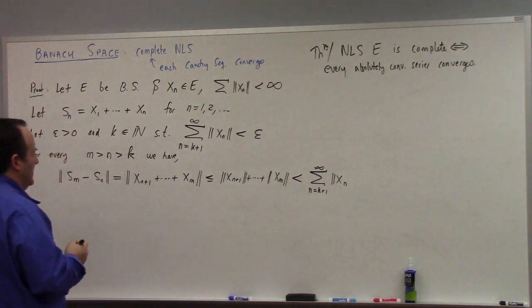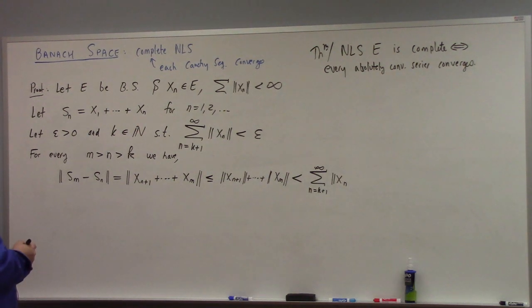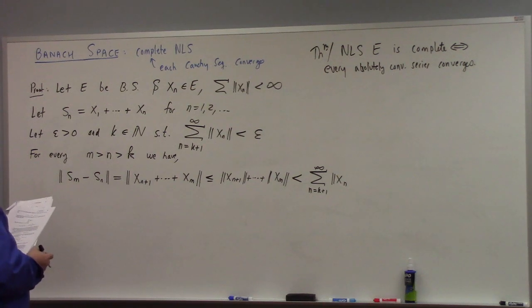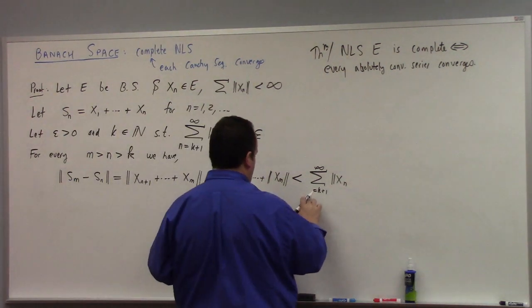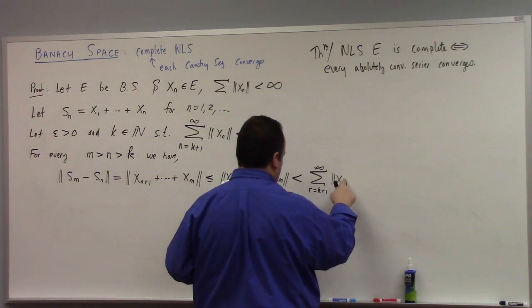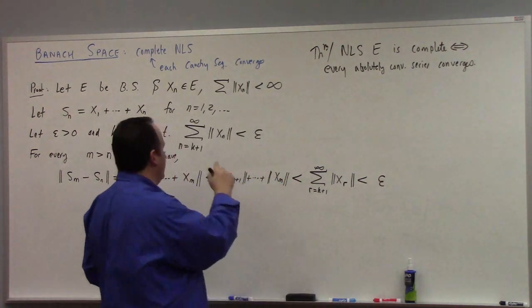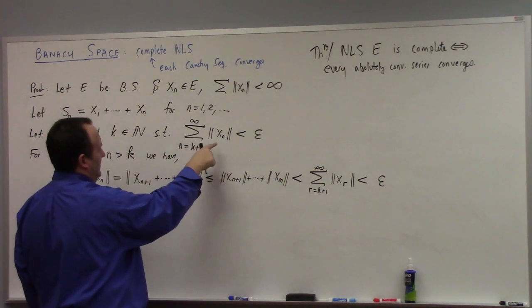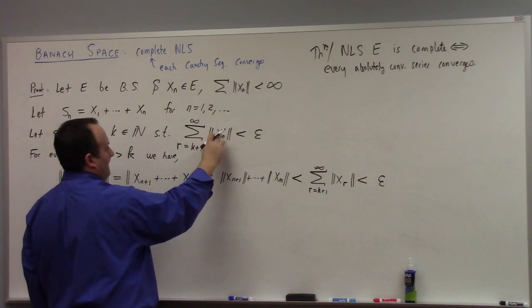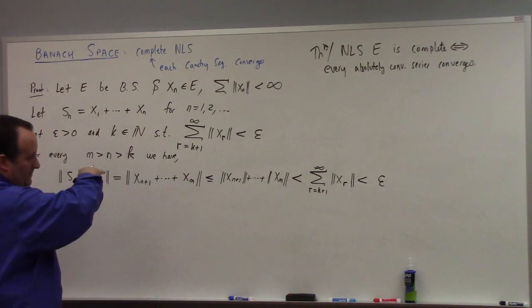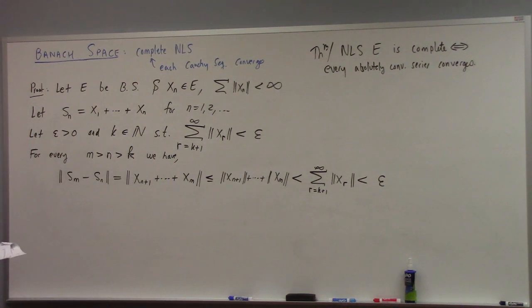Does he use a different letter? R, thank you, that's better. Yeah, we shouldn't use n here. n has a different meaning. So this is x sub r, less than epsilon. Up here, you could just as well have said r, and maybe he did in the book and I just missed it. That's just a label. The k is what's fixed.